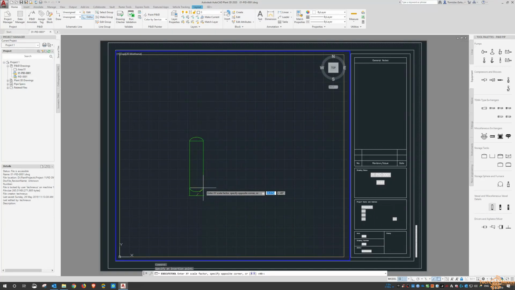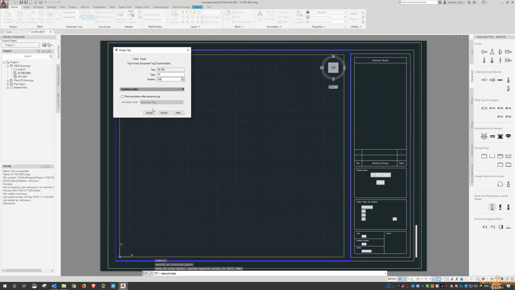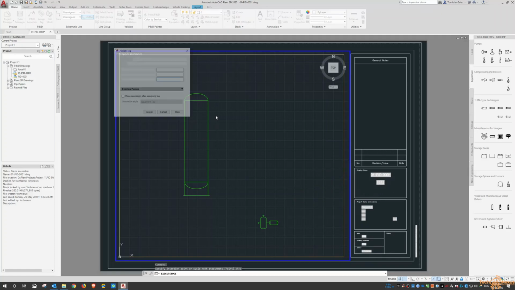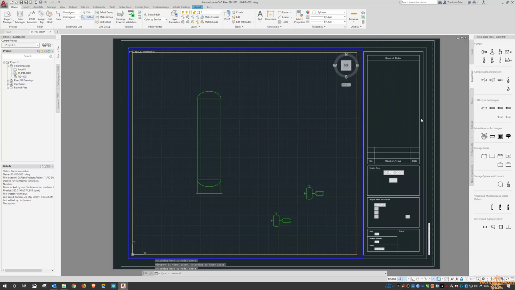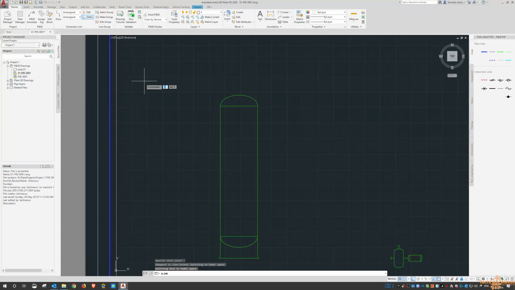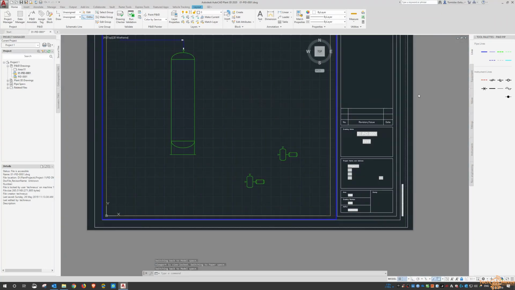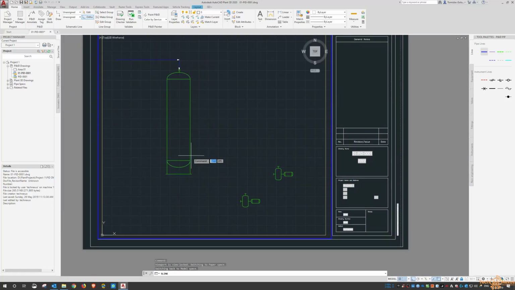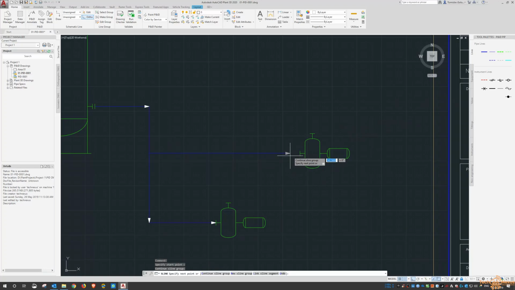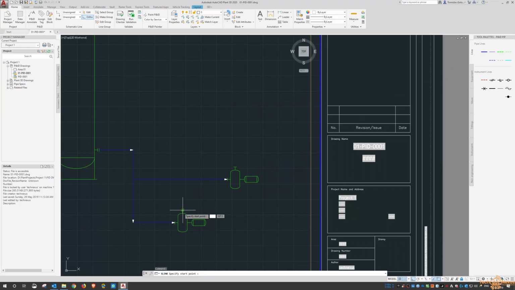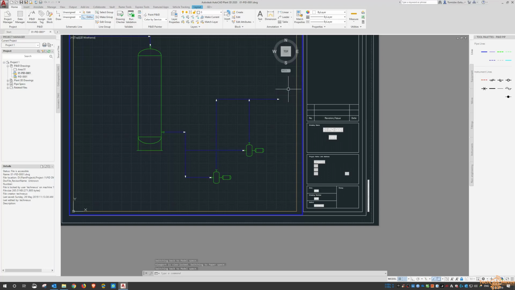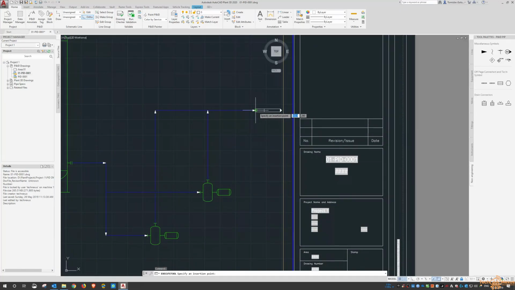So to give an example of that, you might do this vessel here, so we'll call it tank 100, and we might put in a couple of pumps, so P100 and P101. To give a quick idea of what the flow might look like, you would say the line coming into the vessel here, and then the line coming out, whatever it might be coming in. And then that comes out to one pump and then comes out to another pump. And then the discharge from those lines comes out and goes into the next sheet, so whatever the off-page connector is going to do. It might literally be the next sheet, or it might skip two or three sheets, and all of that will be sorted out once you start getting into the project.